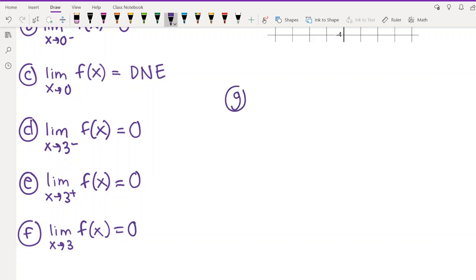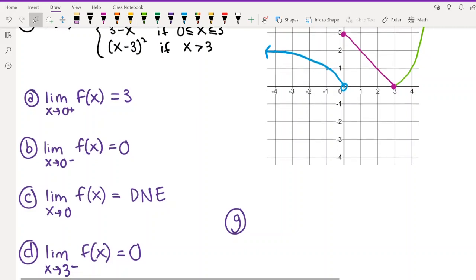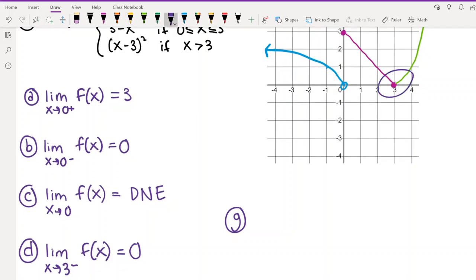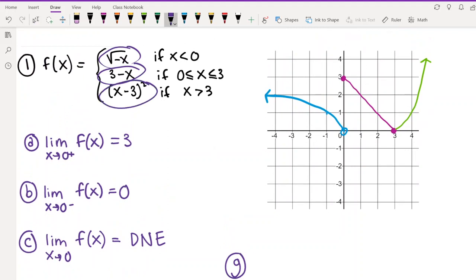So the last question was asking, where is f of x discontinuous? And so that means basically, what are the places where there's a break in the graph of some sort? And so we can see that it is continuous at 3, right? Maybe just to step back for a second, where should we be looking? What are the possible places it could be discontinuous? It would just be the places where the graph meets up. Because all of these functions themselves are continuous, they don't have any asymptotes or any funny business going on. Because the 3 functions here are continuous, the only thing we have to worry about is the places where they match up. So we just would need to look at 0 and at 3.